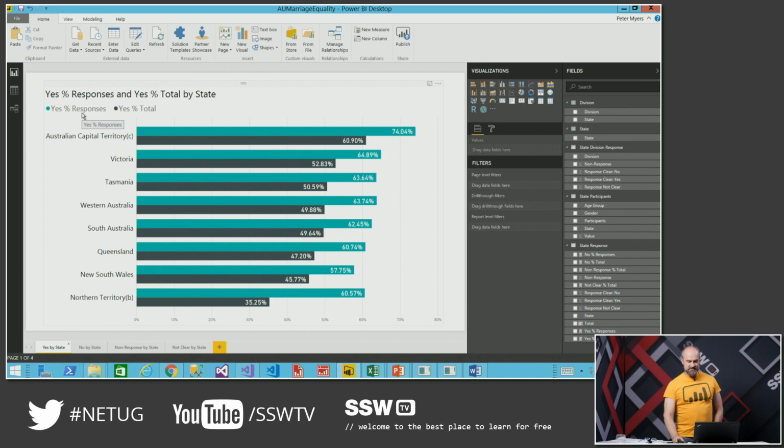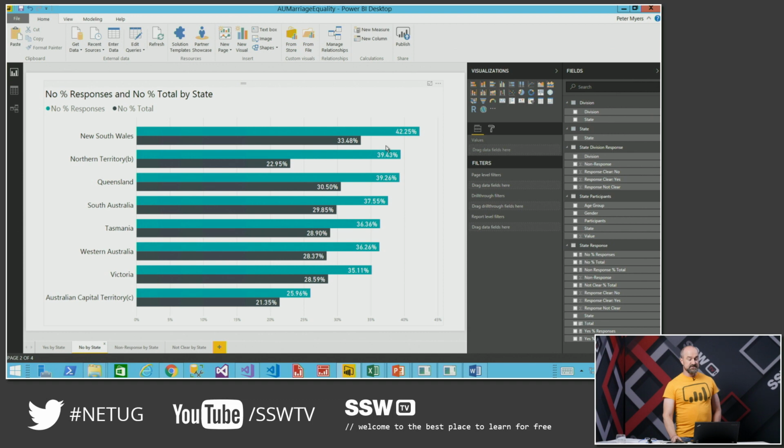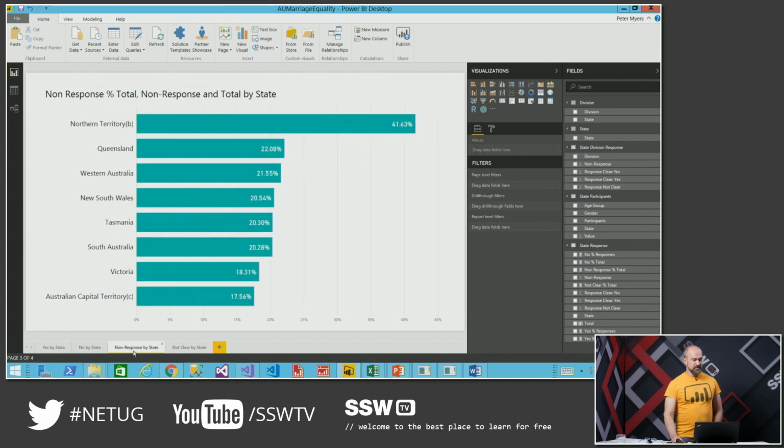So if I want to answer the question, well, by descending order of the number of yeses per number of responses, so the green here says the Australian Capital Territory produced the highest yes result of 74%, but the 60.9% says that if everybody that was enrolled to vote voted, then the yes is 60% of all enrolled. So the ACT, you'd have to suggest, is the most liberal. Conversely, we came to the no, we see it's New South Wales that were most in favour at no at 42.25% of those that responded. For those that didn't respond at all, Northern Territory would have to be the laziest state or territory that we have.